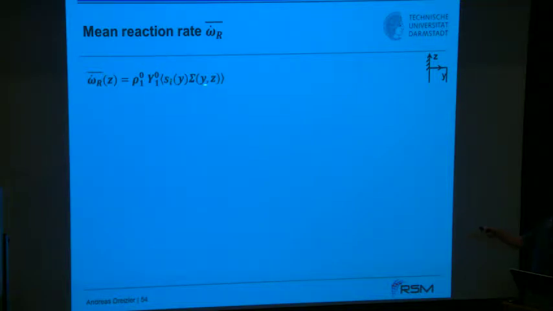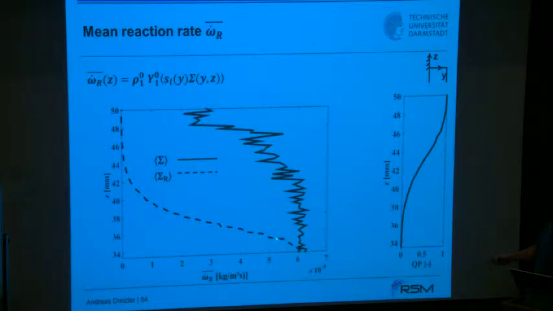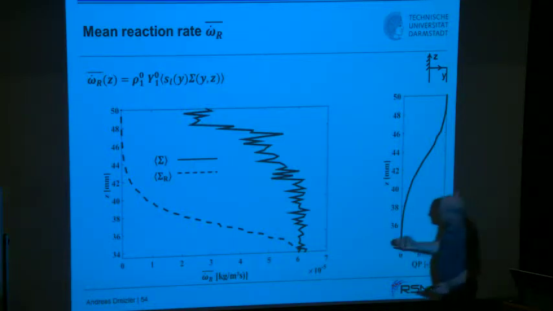And then we have this SL for each realization. We have the flame surface density, either the conventional or the reactive one. We know these two, density and fuel mass fraction, and then we can determine statistically the mean, using the conventional flame surface density to calculate the mean reaction rate, or do that with the reactive one, which gives rise to this. And this is closer to the truth.